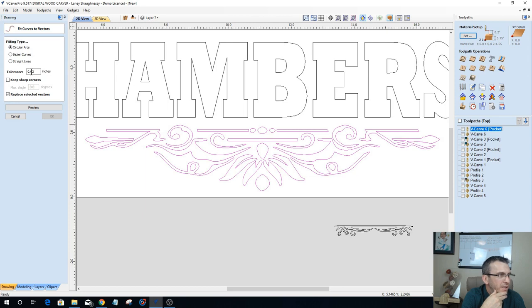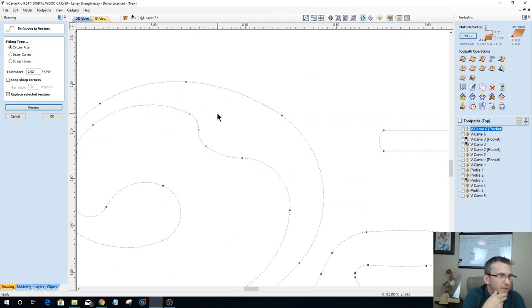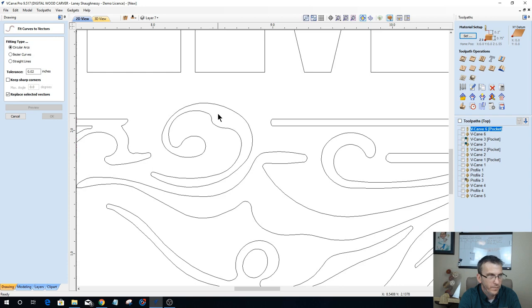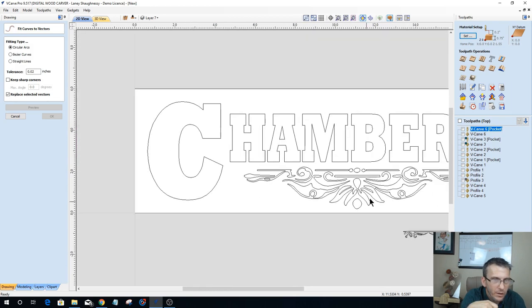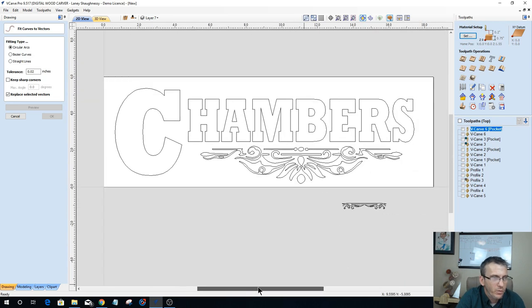I'm gonna use a tolerance of 0.02, and let's replace the vectors. Not a whole lot of change. This is before, this is after. Some improvement on the curves. I will work with that. That's good enough for me. All right, so we've got one part of the design.